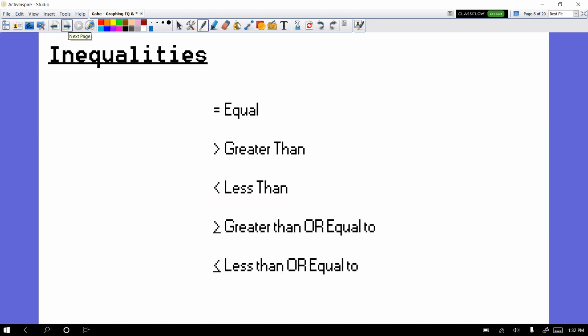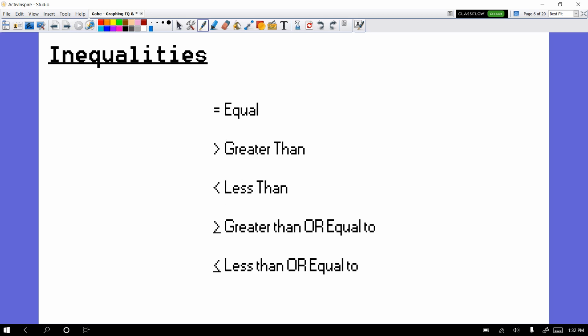Just to review these things, I told you that I would, and I think that it's absolutely important to do so, because these symbols mean way more than what we're writing on paper. They are statements, written in a mathematical code, and you need to be able to read this mathematical code to be able to communicate ideas to people. All right, so equal, greater than, that means it has to be bigger than the thing it's being compared to. Less than, it has to be less than the thing it's being compared to.